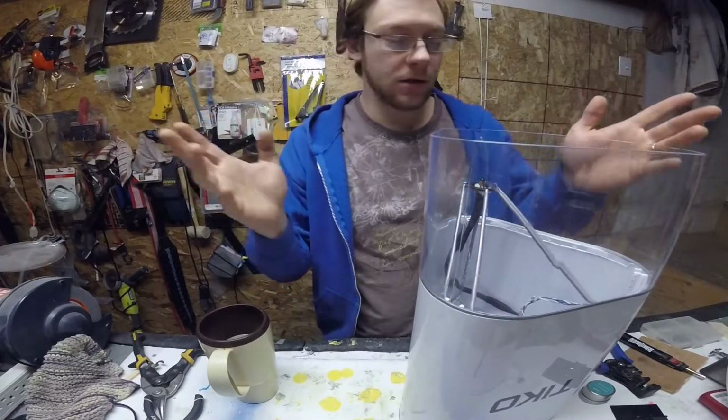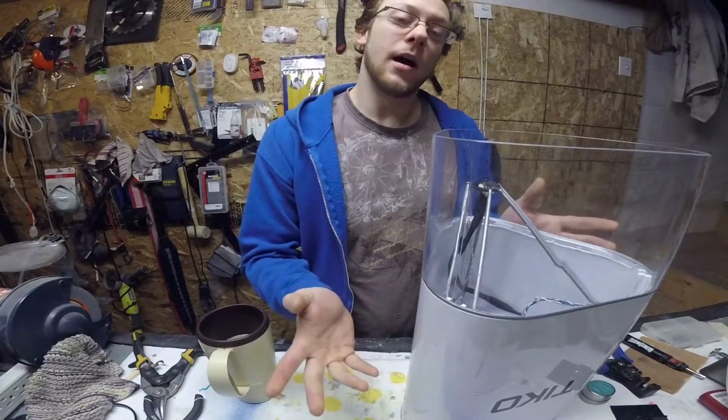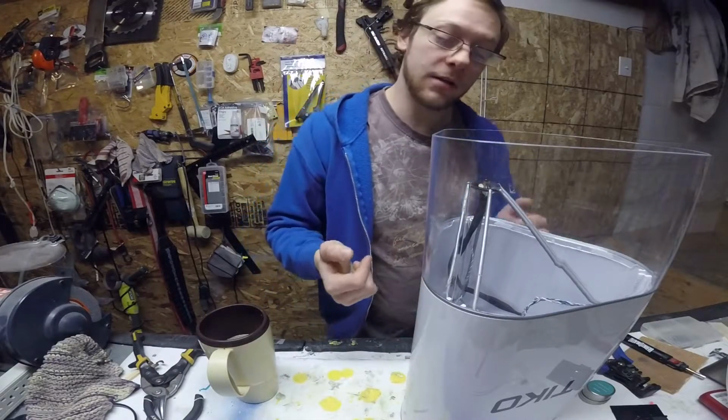It was brought to my attention that I actually did my Teflon tape mod wrong. So here we are. I'm going to take it all apart.